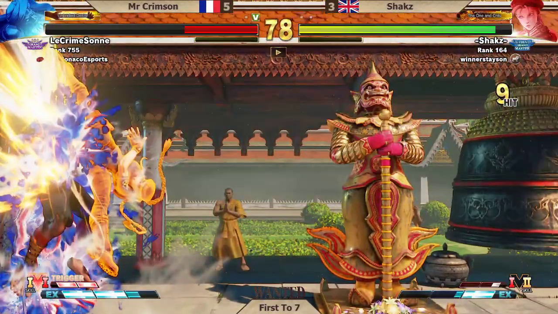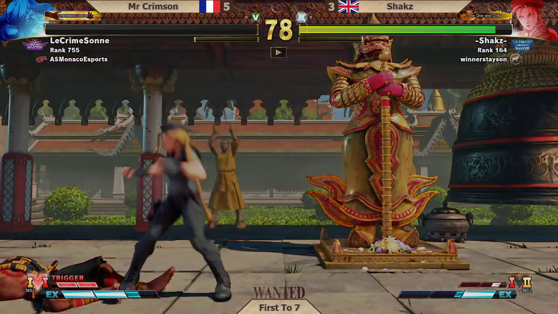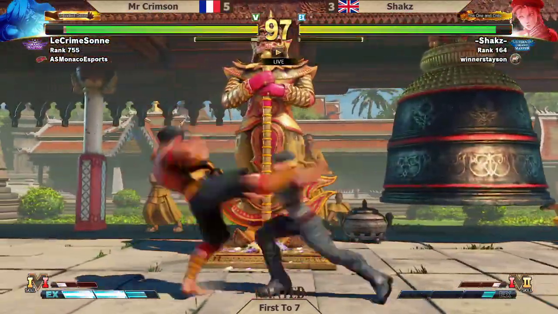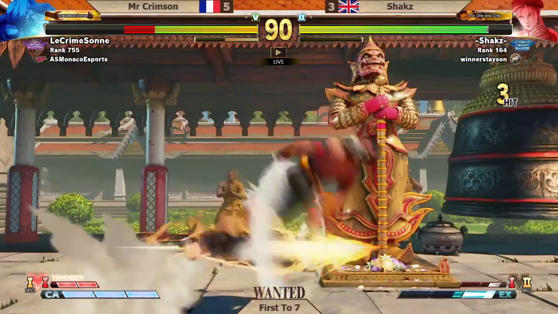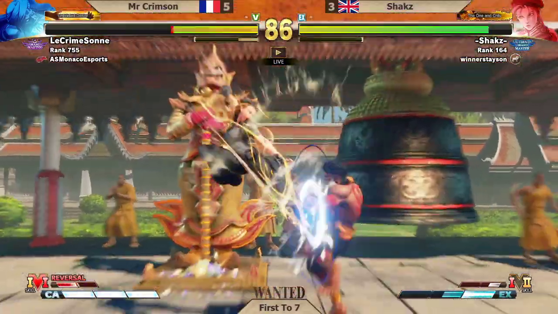Killing, and Shakz gets the round. Alright, much better round on this for Shakz. Mr. Crimson will need a bit more effort to move to a 6-3 situation. The opening trade is there. Shakz pressing every single button on his pads and corners himself. Right here, plus range, reversal, yep.